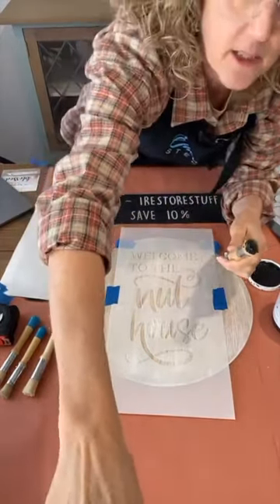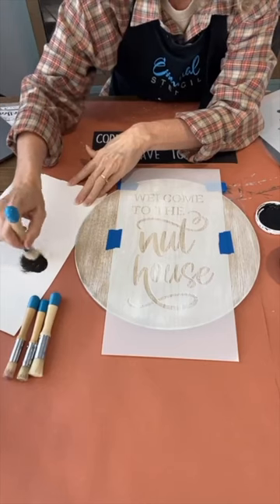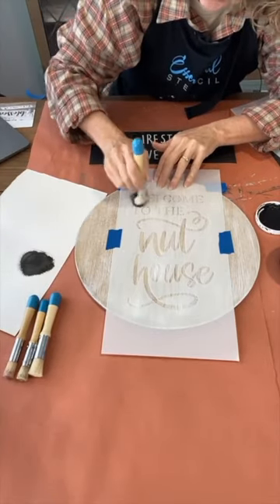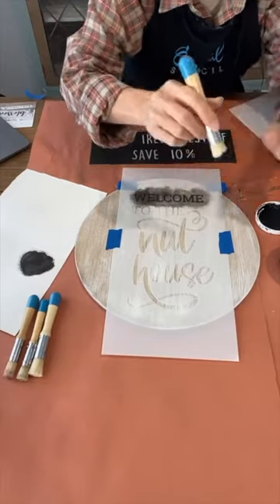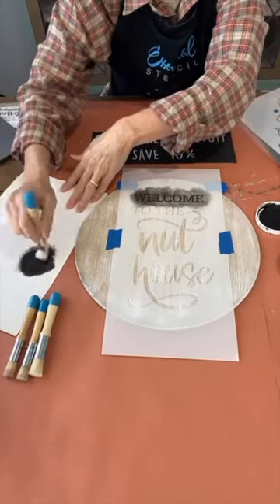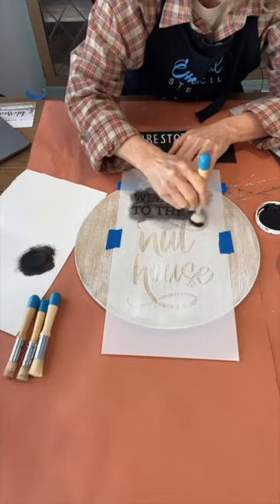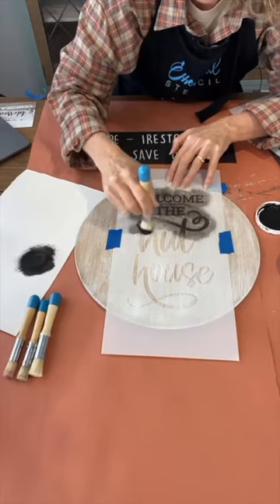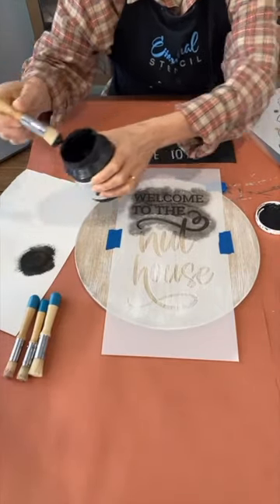You'll see that there's a little bit too much on the brush, so I'm just wiping that excess off and now I'm going to work a bit into the bristles. I'm going to do a nice swirling method. Because I've got hardly any paint on my brush, I can swirl and not get it bleeding underneath the stencil — that's a good thing. We don't want it to bleed under. You can always go back and dip your paintbrush in to get more paint, but it's a little bit harder to take it off the stencil if you put too much on and it bleeds under those stencil lines.